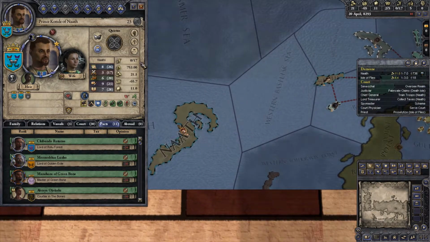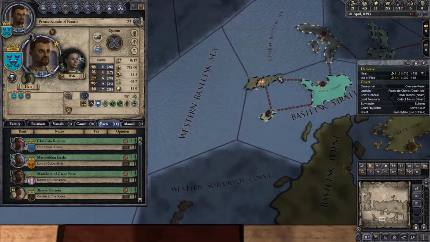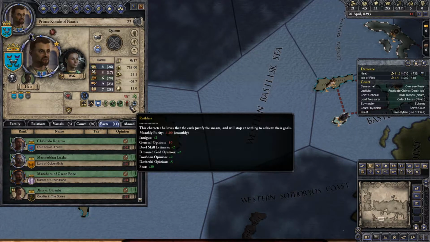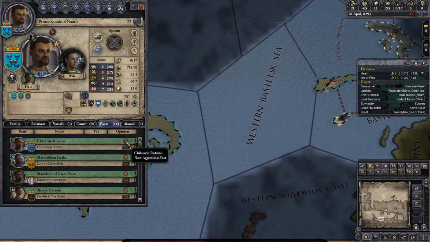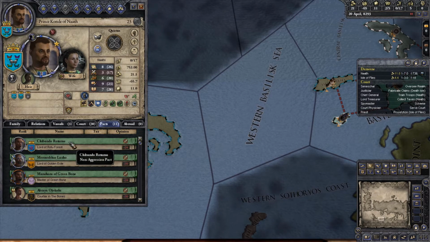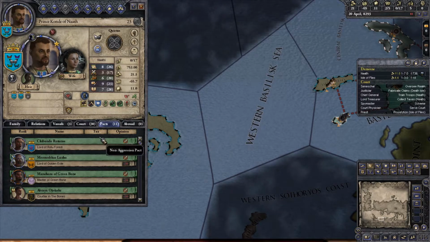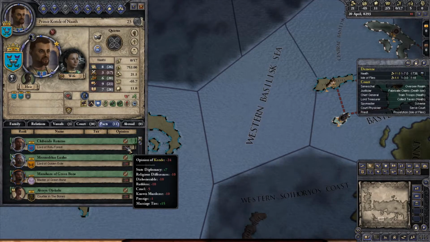But anyways, before we left off, we took over the Isle of Flies again, and we did a whole bunch of really awesome, cruel, and ruthless things. All of our vassals kind of hate our guts. I was looking through the different non-aggression pacts that I have with people and trying to form alliances with some of them. They're all saying no because, you know, I'm a despicable human being here.